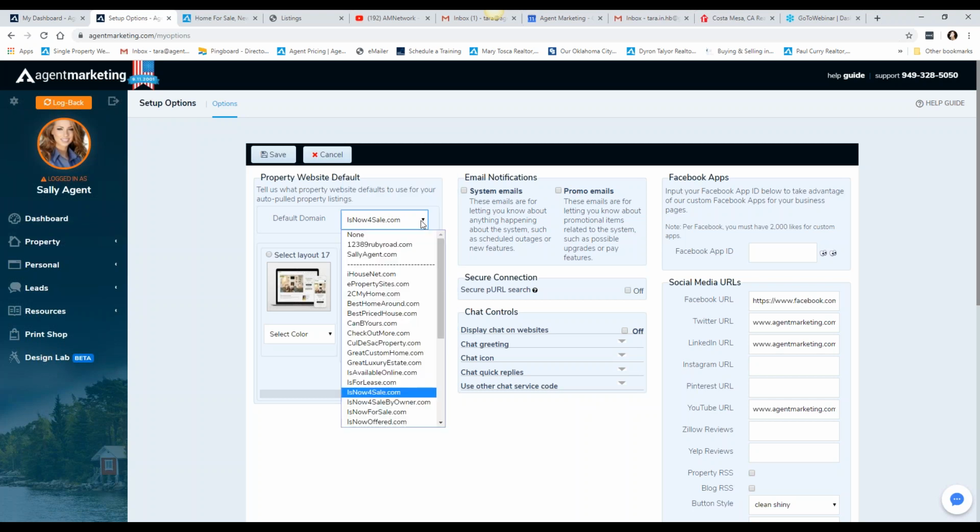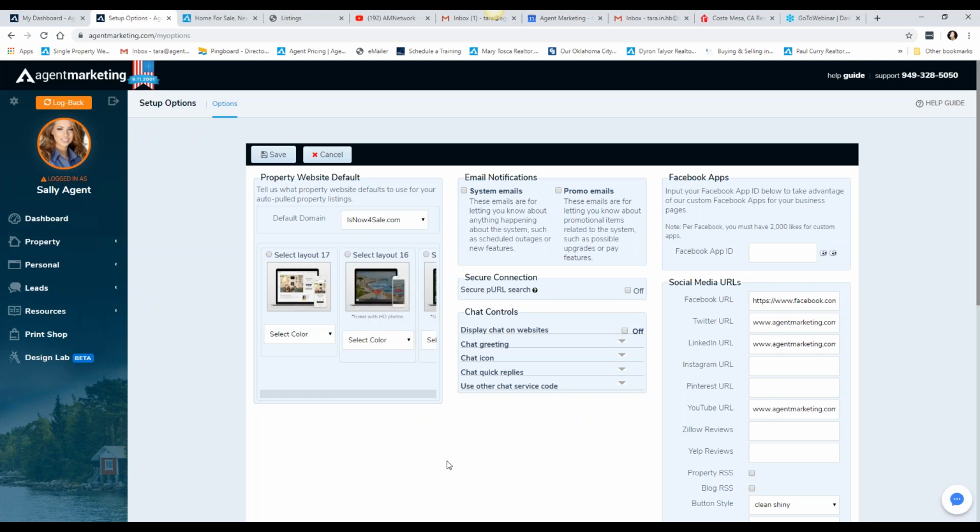Remember, we give each listing its own domain or its own URL, and each one defaults to the street address dot one of these endings.com. So you can choose to have each one come in and say the street address dot is now for sale.com or is now offered.com or any of these, so that it's consistent with all of your listings. So you can set that up too. Remember, that's from the gear and then account options if you want to do that.